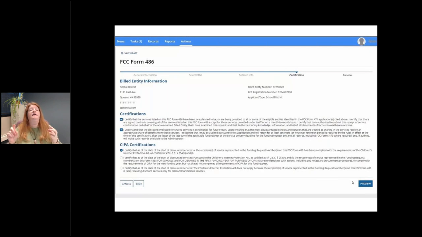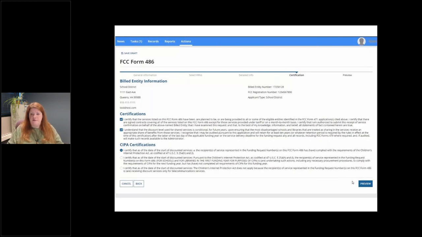And the third one is I am not in compliance because it doesn't apply, because I'm only applying for telecommunications, telephone service. Now, I told you way in the beginning that you can no longer receive E-rate discounts on phone voice services. But there are some people still working on previous years where that does still apply, and they need this form to work for that purpose. So that is still an option. Don't pick that one if you're doing anything now going forward, because it's not available. You're either totally in compliance, choice one, or you're working on being compliant because you're new to filtering, choice two. Most of you doing it, I hope you're in compliance.